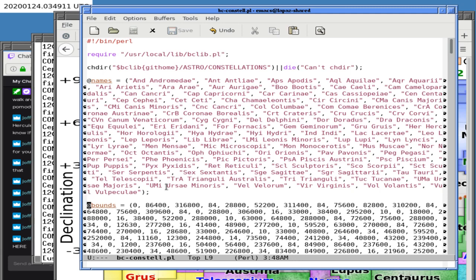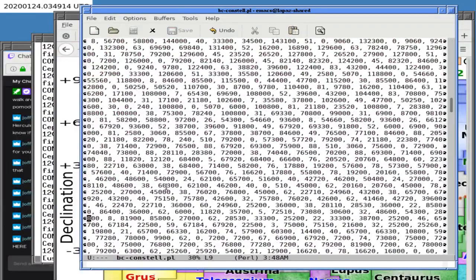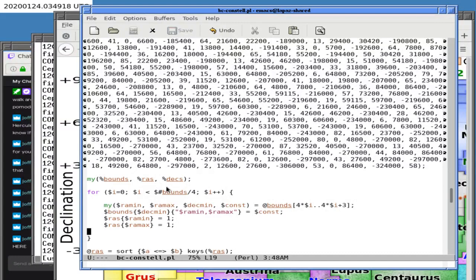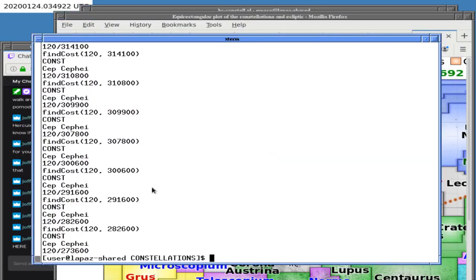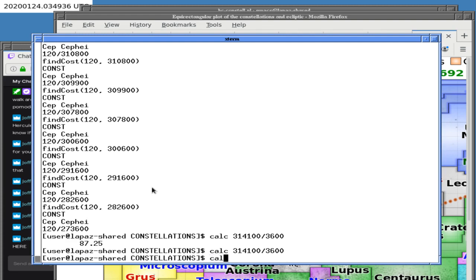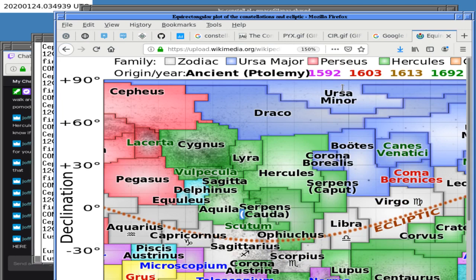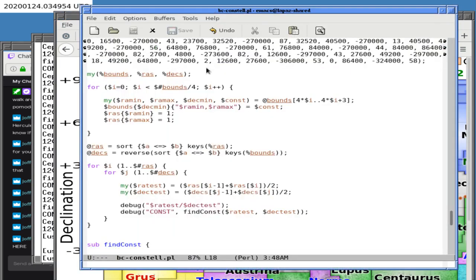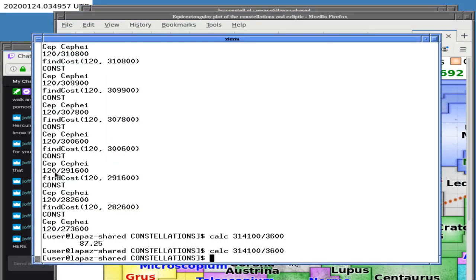So, whatever I'm doing, I'm not testing the right values down here. Either I've missed declinations, the highest declination by some number, or something. Let's take a quick look here. Okay, so I'm looking at right ascension 120, declination 13.1 for this, which is 87.25. Not cool. There should definitely... That's an interesting question. What should the highest declination be? And that is, you can't see it from here. I think the highest, I mean, Ursa Minor. That could actually be correct. 87.25. So let's.